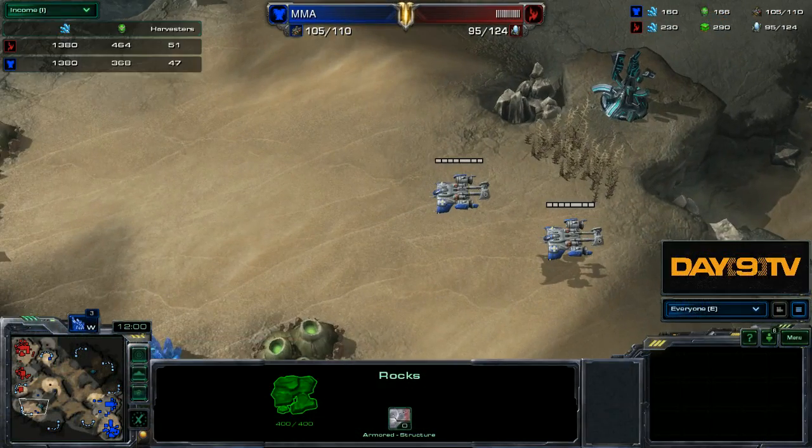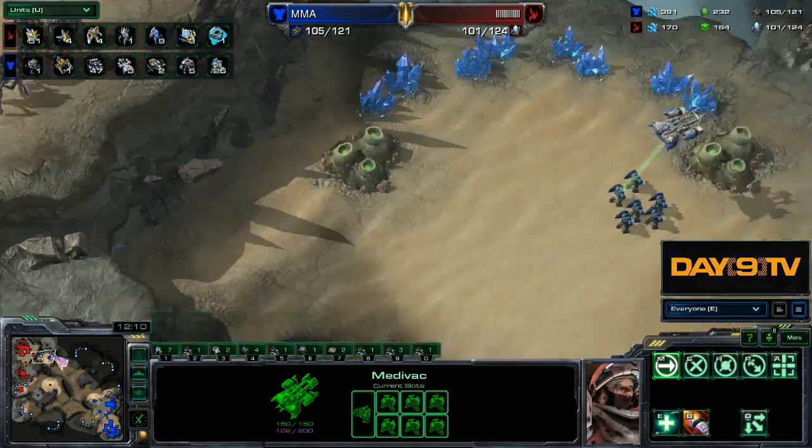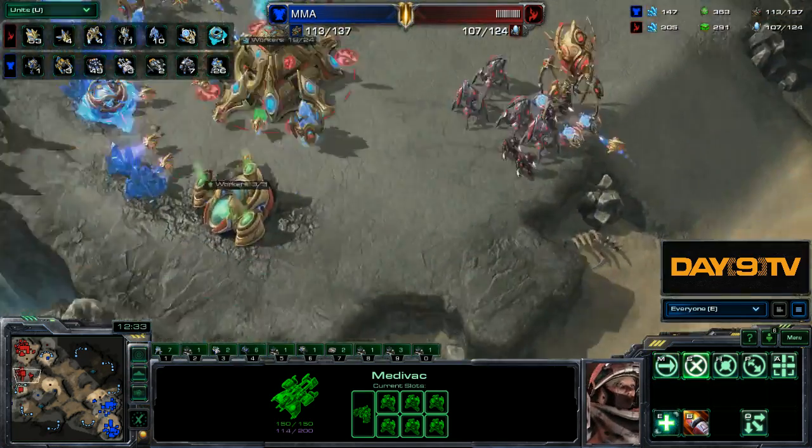What do I think MMA did wrong in this game? I actually think a big thing is a little bit of over-aggression in the drops. There were a number of drops that just got smoked. So I actually come to this unit tab. Here's a drop that's about to get smoked. Here's another drop up here. I think these kinds of drops are fine for being annoying and harassing the Terran player.